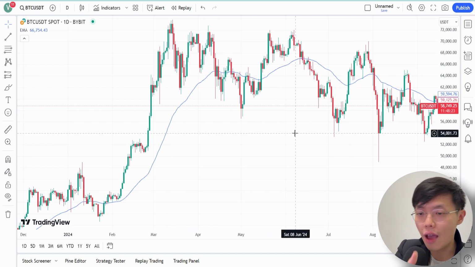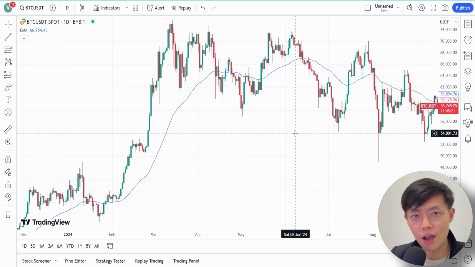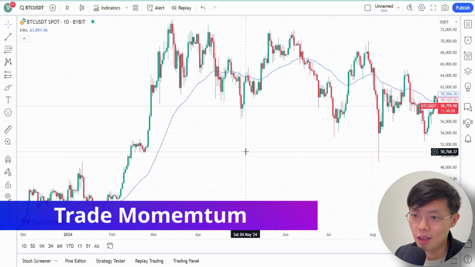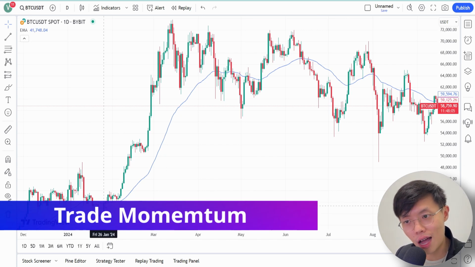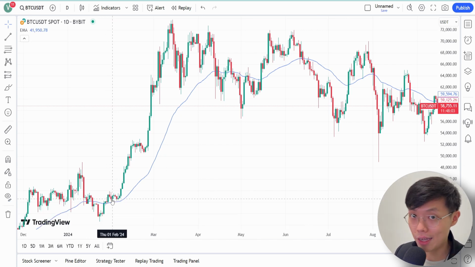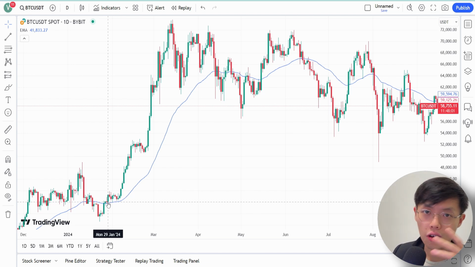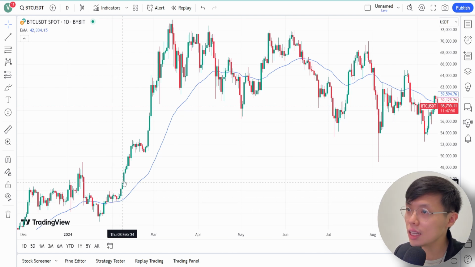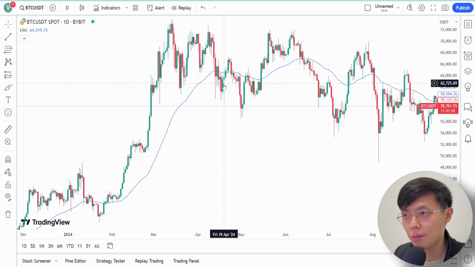Basically, it takes the average of a group of prices, but it is exponential, right? It is more weighted compared to the simple moving average. So this EMA is very good for us to trade momentum. For example, if the price goes up above the EMA, we will buy Bitcoin, or you can use it on the stock market or Forex. In this case, we're going to use Bitcoin, and if the price moves above the EMA, we will buy it. Then if it goes below the EMA, we will sell it.